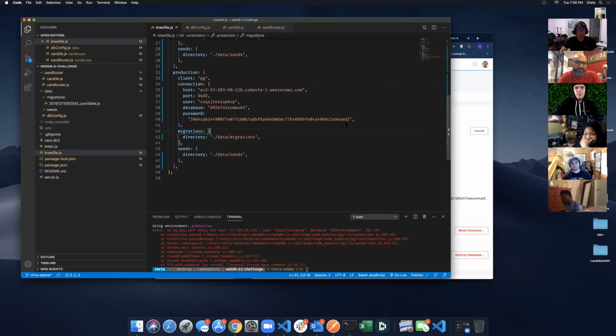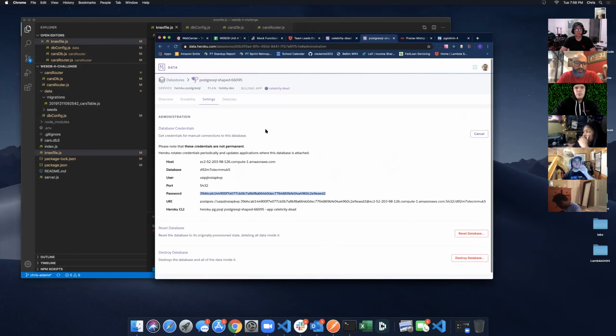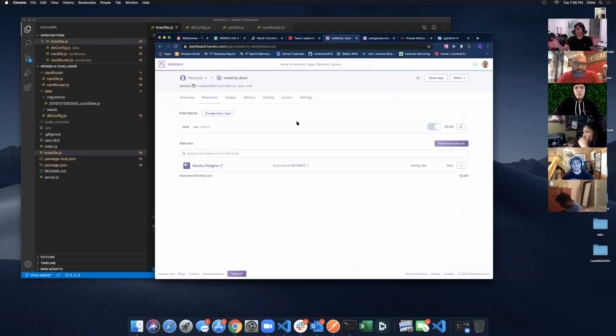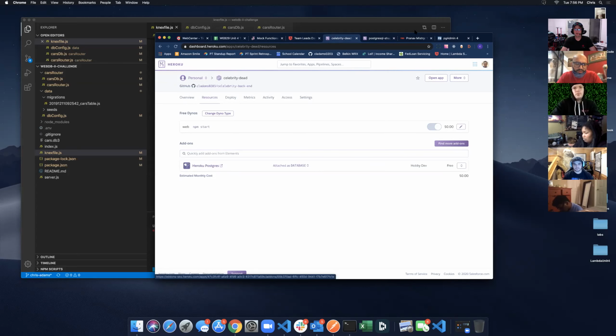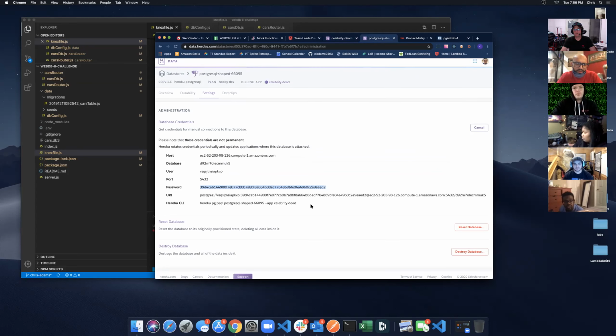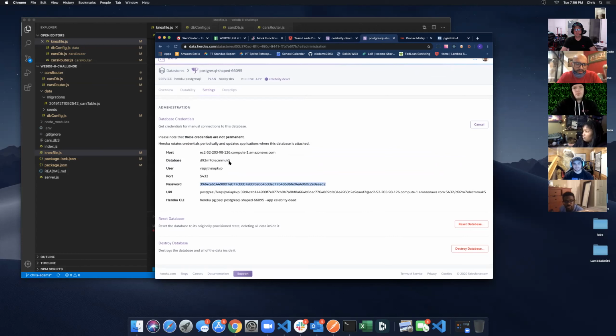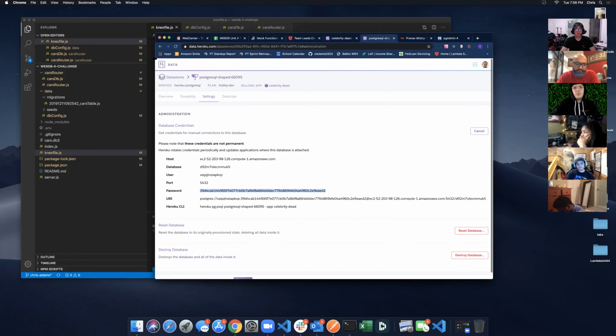Okay. So if you were on Heroku's website, this would be when you do your initial deployment, like you guys have done before, where you deploy an API. You would go to resources and it's called add-ons. In the add-on, you just type in Postgres, and Heroku Postgres will come up. You click on it, provision it for this application, click yes, and you end up with this Postgres here. Then all you gotta do is click on it, which takes you here, and you can get all the information you need. You can even destroy the database or reset the database.